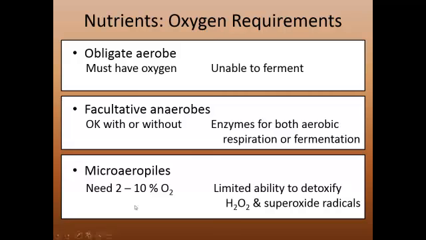So one of the organisms that would fit in this category would be Helicobacter pylori, the organism that is found to be the causative agent of quite a few ulcers. Makes sense, you have oxygen in your stomach, but you don't have as much oxygen as, say, in your lungs.